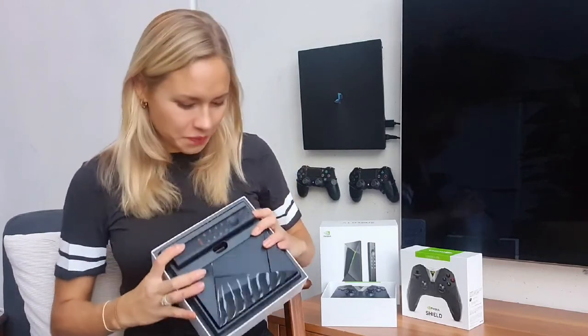So go and get your Floating Grip wall mount for your NVIDIA Shield products. We are ready to ship at the end of November, start of December. We're working very, very hard on the new PlayStation 5 and Xbox versions, so that's what we're focused on right now, but we are getting to these very soon as well. So go pre-order or wait until end of November, start of December. That was it for me today, and I'm very excited to introduce NVIDIA to the range of Floating Grip. You guys take care and enjoy. Bye.